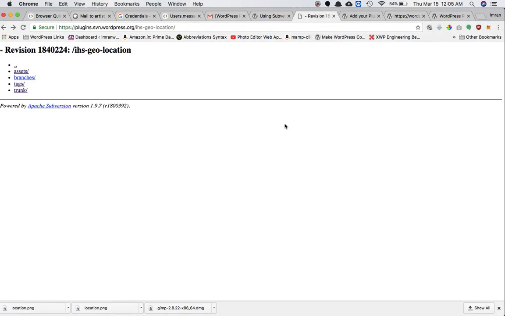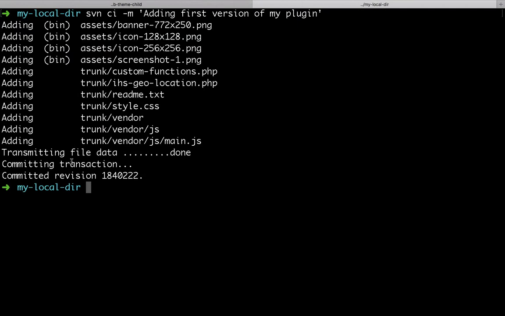alright guys, so that's all it is to uploading the plugin, in fact publishing the plugin online. Now just wait for a few minutes, because sometimes it takes a while for all of these files to get uploaded over here on the online repository. You've just done the SVN, as you can see it's been pushed and committed.